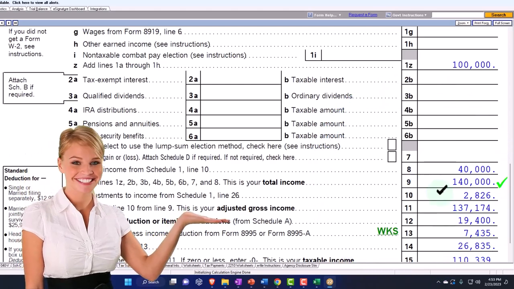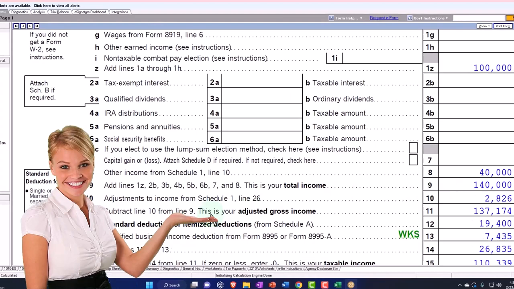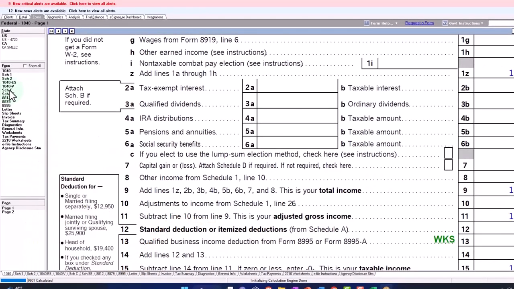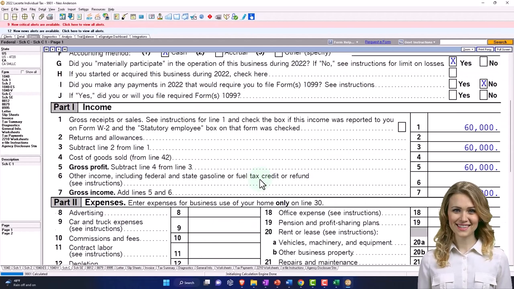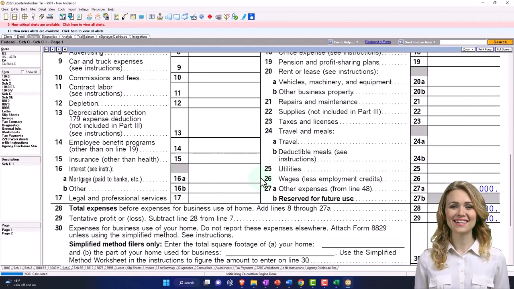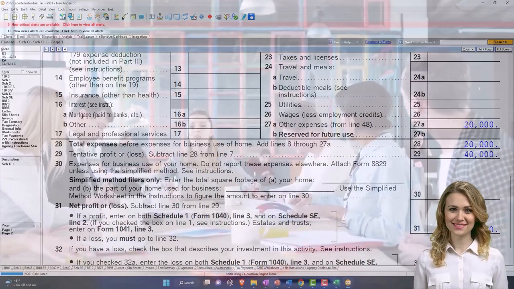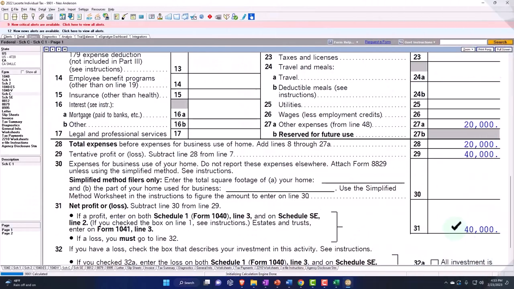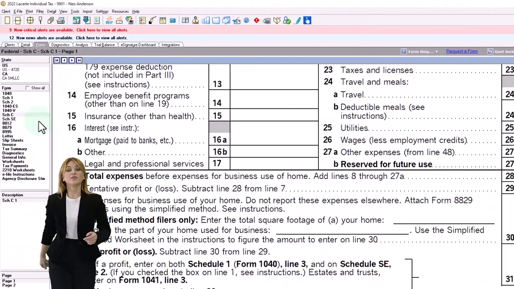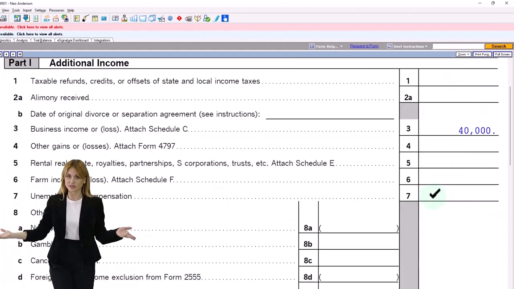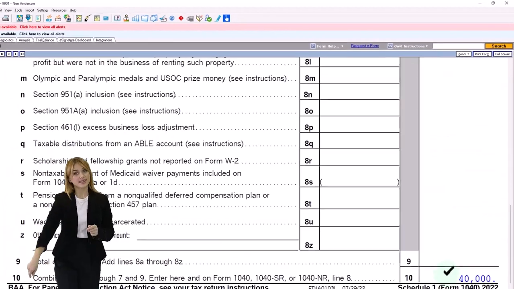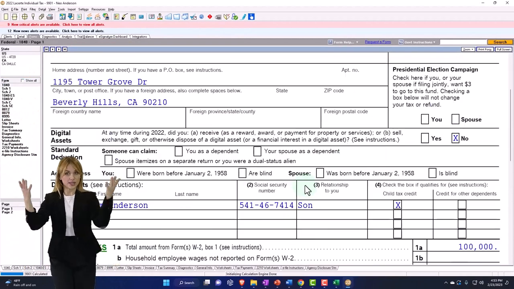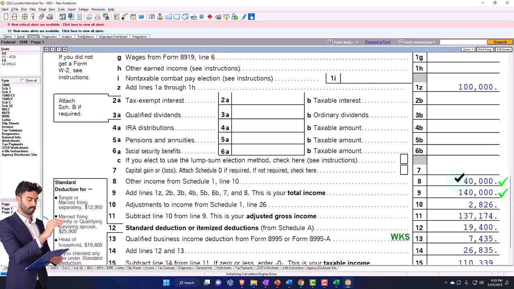So let's take a look at some of the other things that are affected by this whole Schedule C, which we'll dive into later. I'll just do a quick overview of it because it adds a lot of complexity to things, and I don't want to dive into a lot of detail. I just kind of want to mirror what the system has put in place right now. So the 40,000 is here, and that pulled into the income line item. It's also pulled into Schedule 1 right there, and it sums up on the Schedule 1 here, and then it pulls into the first page of the Form 1040 as we saw right there, which is included in the total income.